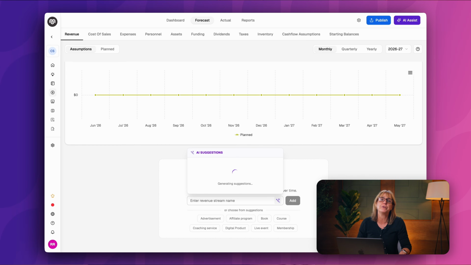I do appreciate that LivePlan is really quick. One of the things that I think is important, especially when you're using a product with AI, is to get the sense that you can flow through this and there's not all this waiting and thinking. The AI suggestions are taking a really long time, and when I get them back, they're pretty broad and not specific to the business that I said I was running, even when I've uploaded a document.